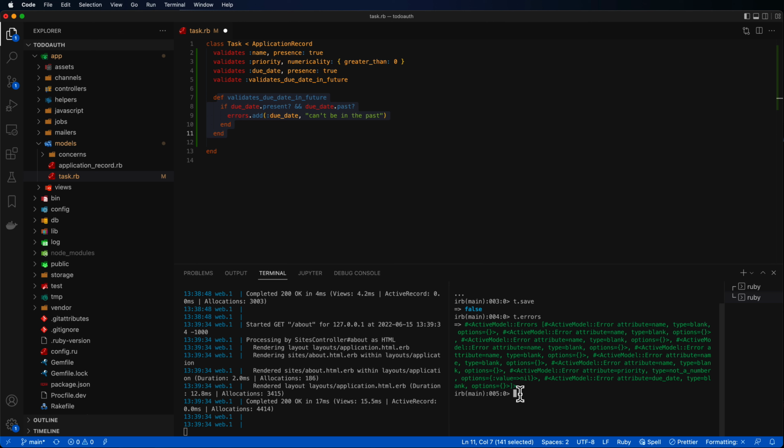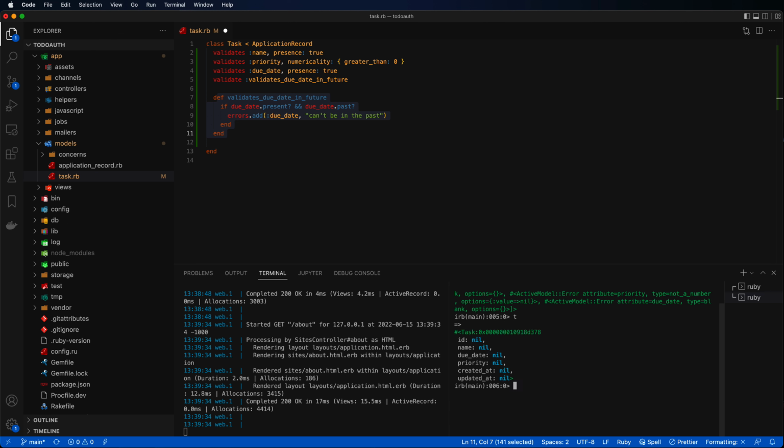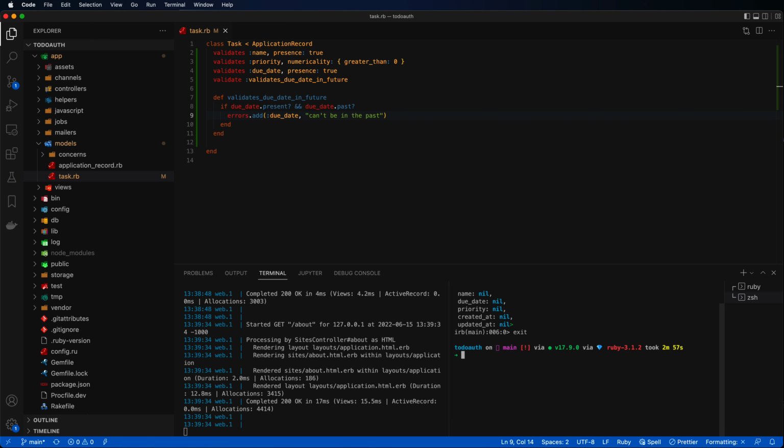Now, this task model that we pulled out unfortunately doesn't have the changes. When we save this file, it doesn't pick up those changes. So a lot of times it's a really good idea to just exit out of your console and re-enter the console so that we get the fresh code that we just changed.